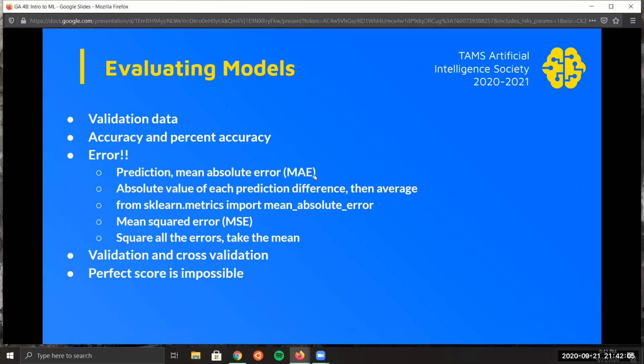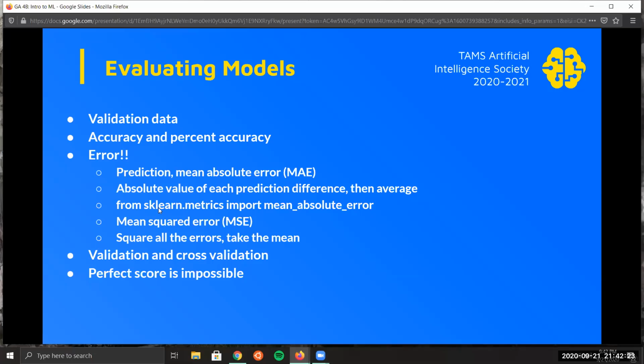And if you remember from last time, we talked about important Python libraries that we're probably going to need. So sklearn.metrics, and then you can import a mean absolute error calculator, and you just use it as a function. You shove in your little data set and you say, what's my mean absolute error? And it just spits out the answer for you.